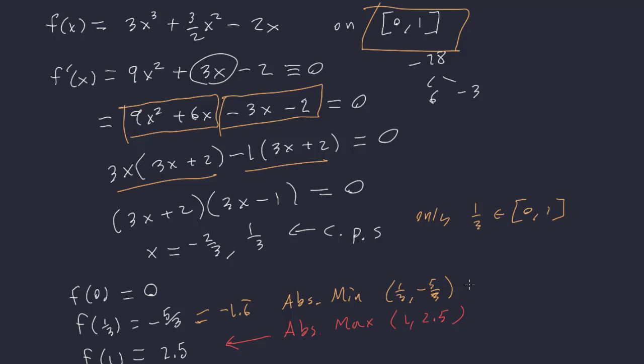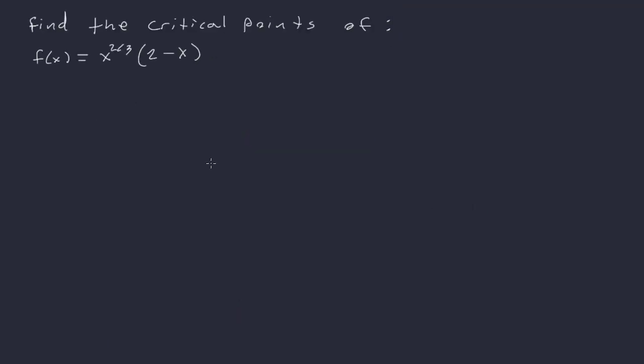Okay, so for the next few examples, I just want to look at finding critical points of things that are a little more complicated. I want to focus more on that part, because I think the plugging in and determining probably isn't what, hopefully, is giving everyone trouble. It's probably more how you find the critical points themselves. All right, so let's find the critical points of this function here.